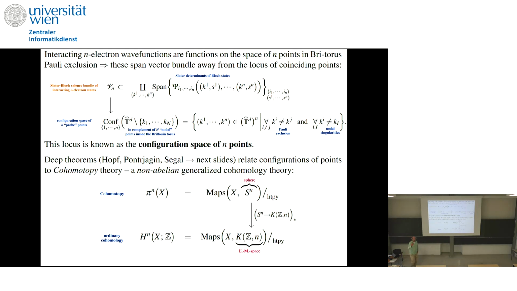B, the delooping of its loop space. That loop space for high-dimensional spheres is an infinity type. It's not truncated. So if you wish, you can read this here as first non-abelian cohomology with coefficients in the loop space of the n-sphere. Anyway, so that is called cohomotopy theory, since Pontryagin, I guess.